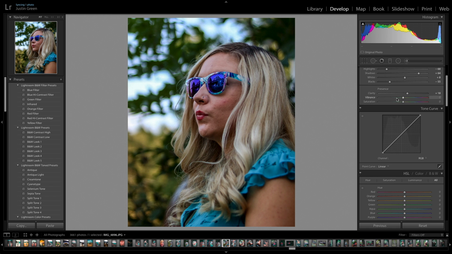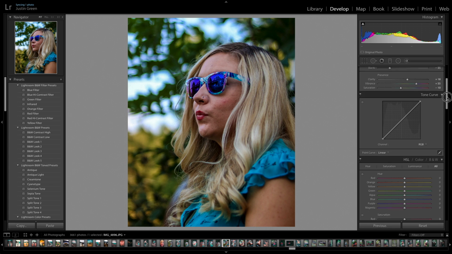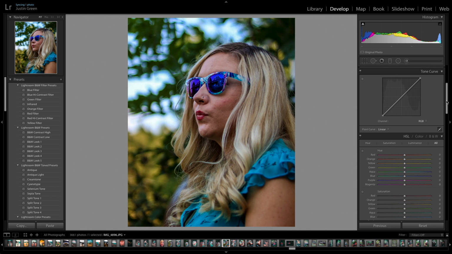Okay, and then on the vibrance, I'm actually going to raise the vibrance on this picture because it'll help me after the fact in a minute. So I'm going to go plus probably around 55. I like that. And then on the saturation, I'm going to bring that down because this is almost overdone with all that vibrance. I'm going to bring saturation down, probably -10. And then, like I said, for the look that I'm going for, I'm really going to tone everything down in just a second. So I kind of over-brighten everything now, but you'll see how it turns out. It gives it a really nice effect.